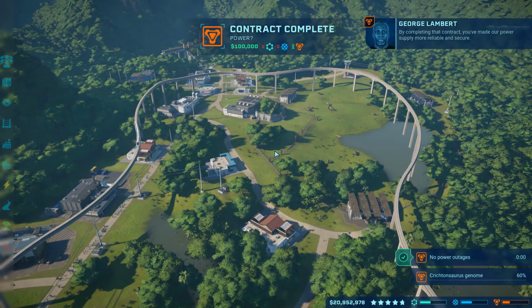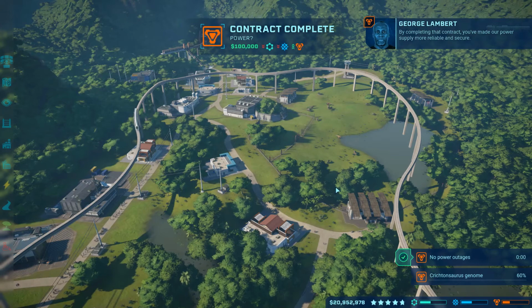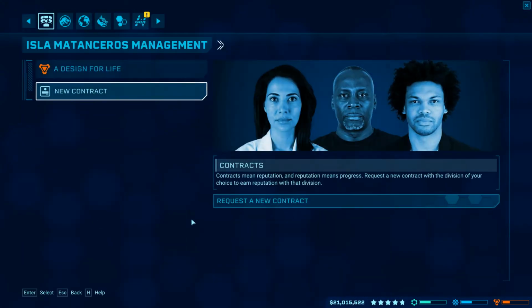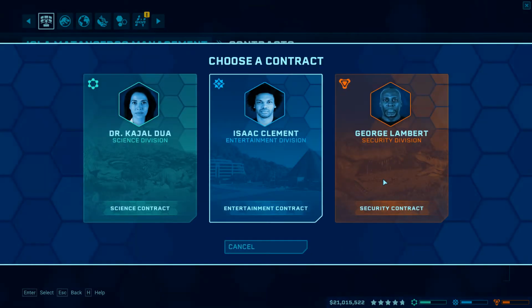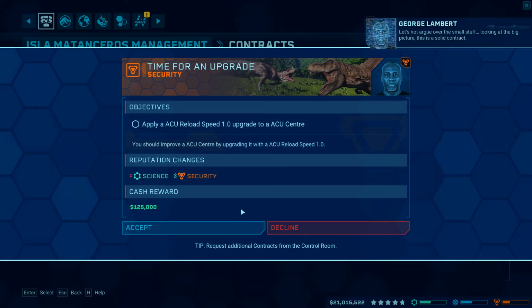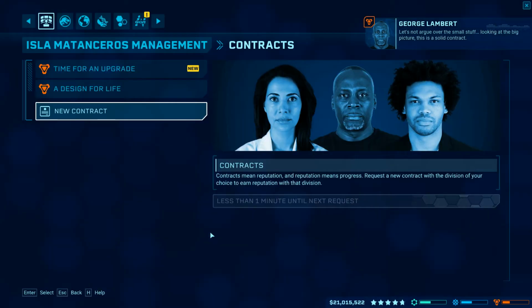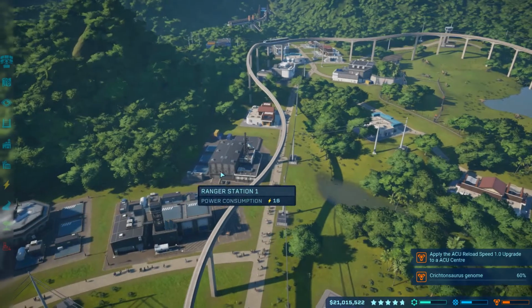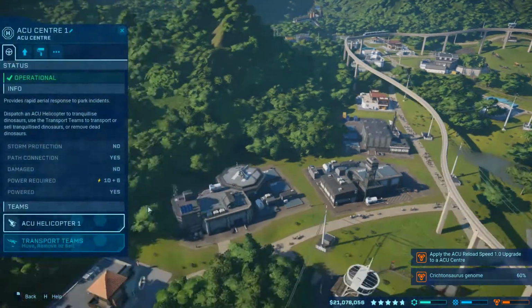By completing that amazing contract, you've made our power supply more reliable and secure. What else can we do? Let's request another contract. We need more insecurity. Let's not argue over the small stuff. Yeah, we can do that. Looking at the big picture, this is a solid reload contract. Speed 1 to an ACU. I think I've already done that at some point.